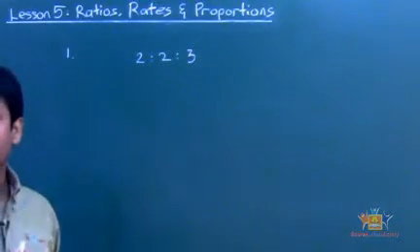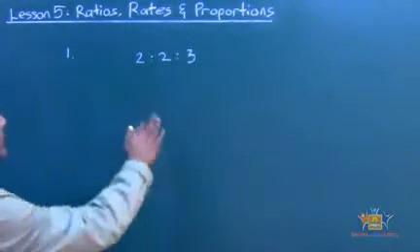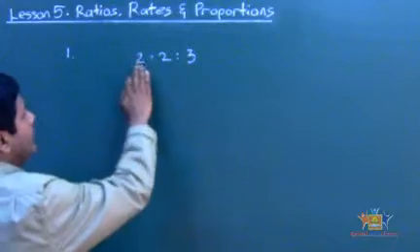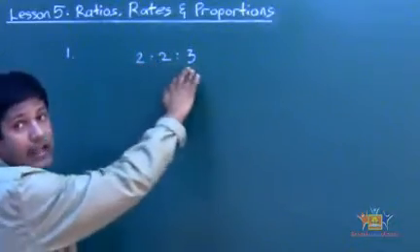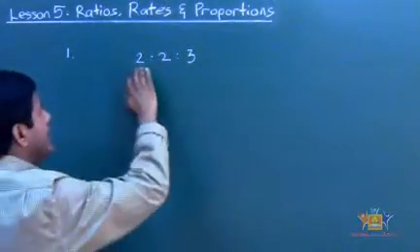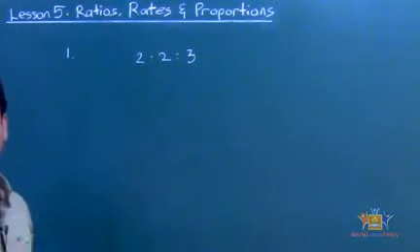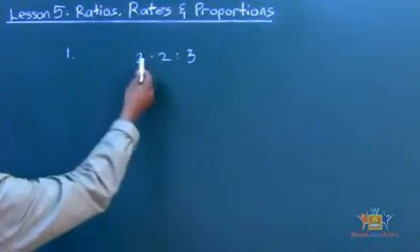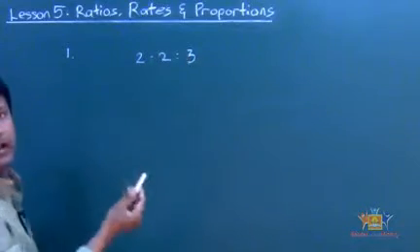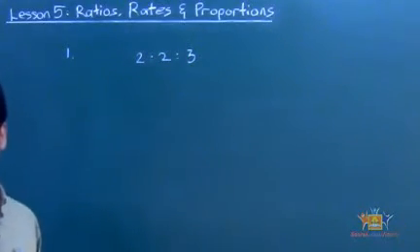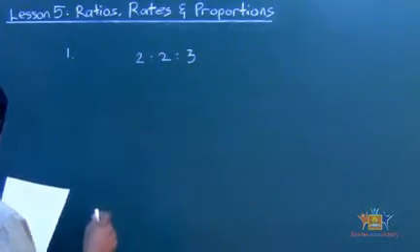Alright, can you simplify? Can you reduce it? No, because there is no common number. You can reduce these two, but you cannot reduce that. It has to be all 3 reducible, in other words, a number that can divide all of them. Even though only the 2s can be divided by 2, the 3 cannot. So you just leave it the way it is. Alright, good. Let's do problem 2.